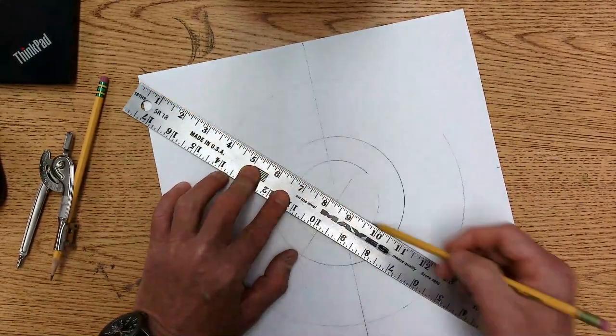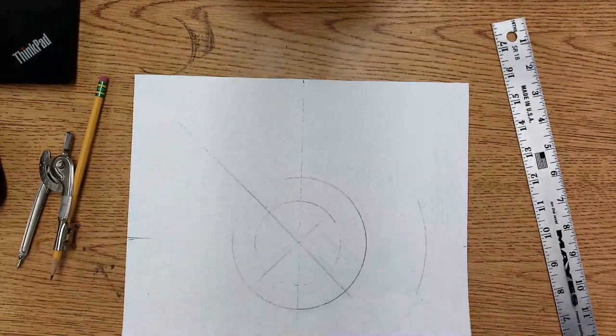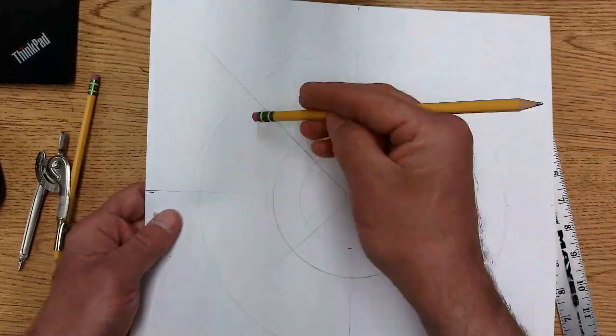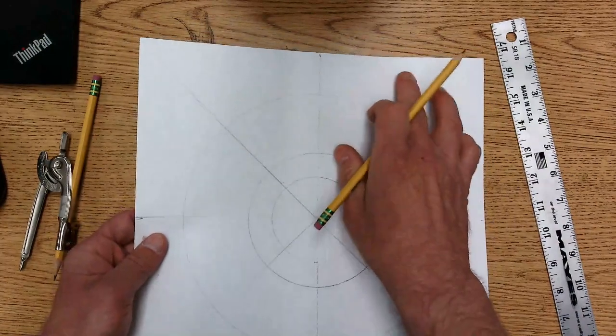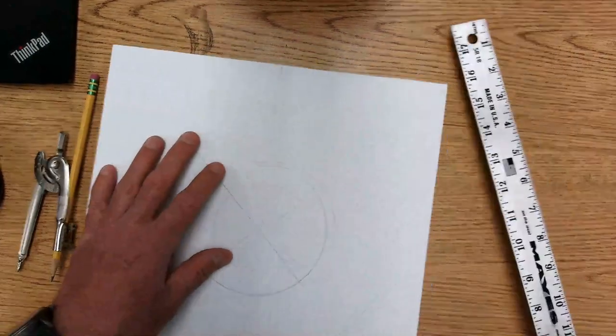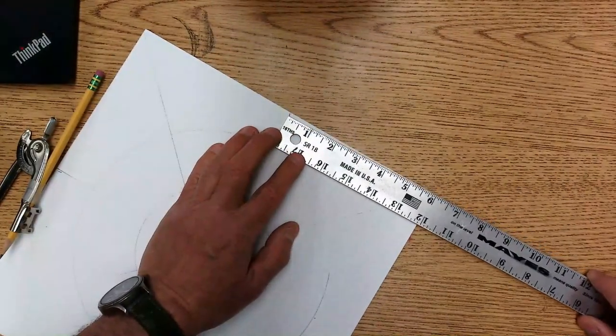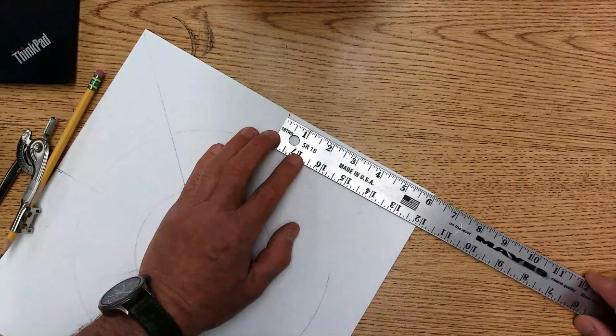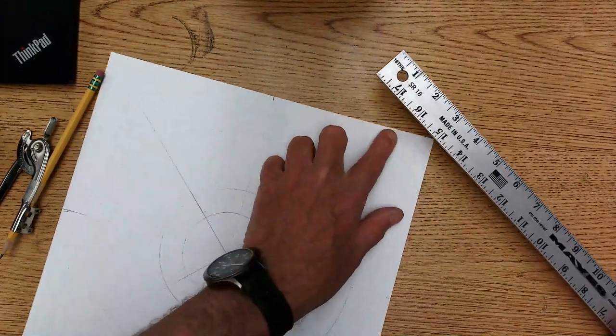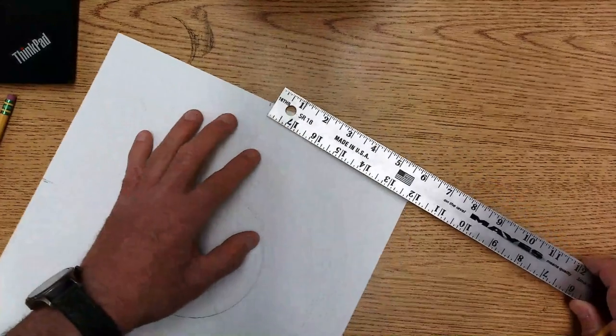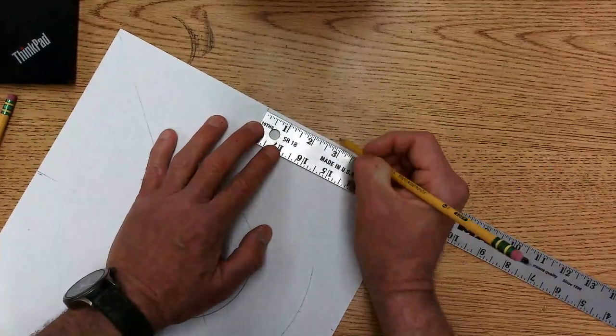But you may or may not want to do this depending on your design. I have lines here, here, here, and here, and of course I can also add another line right here. So I'm going to measure the distance between these two points—this is six inches between this line and this line. That's half of 12, and half of six is three, so I'm going to put a mark at three.